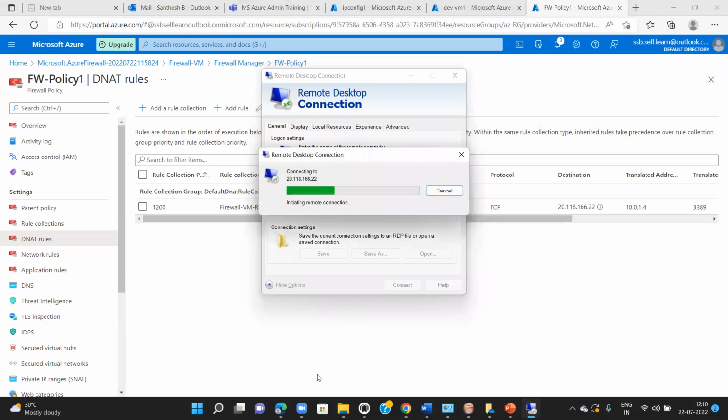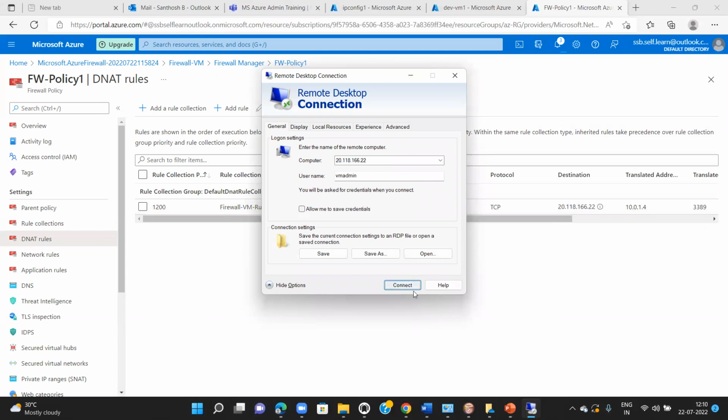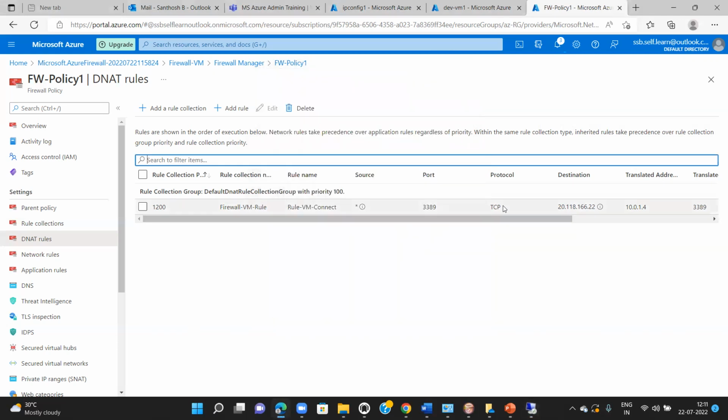Connect. Okay. Let me just copy the address again.